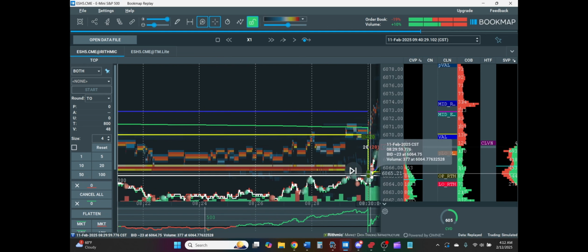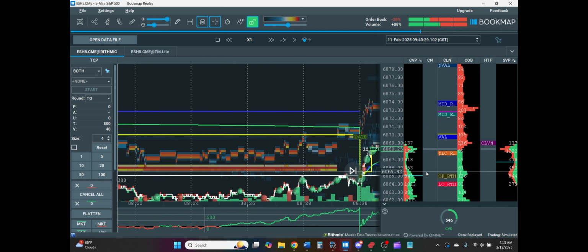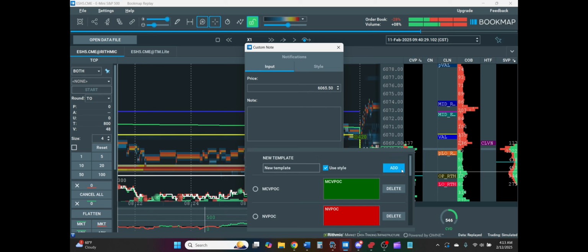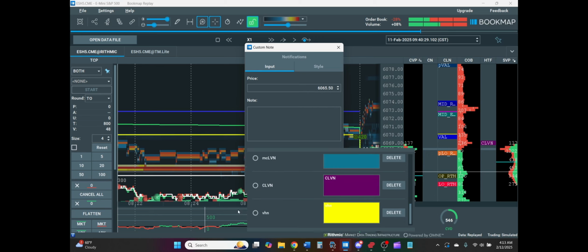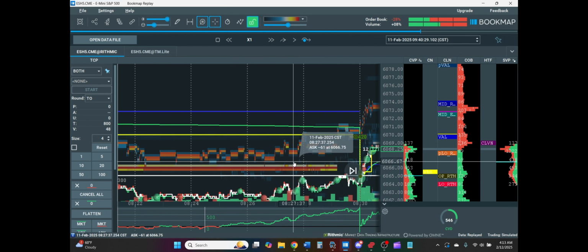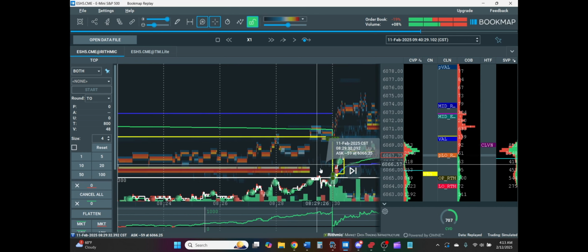So we have RTH open, so that would be our first. I call him the variable high volume node, or Tom does. Tom is the chat that I'm in, I'm currently learning from, so this is something I didn't come up with, but this is the stuff that we're going to track because they can offer areas of support or resistance depending on where we are in relationship to them. So this is what he calls VPOC migration, so we're going to label that.